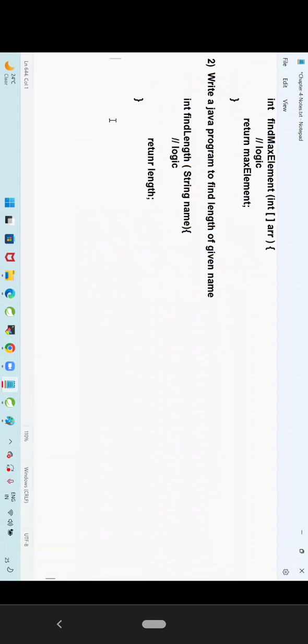Now third one. Write a Java program to perform sum of two numbers. I want this with scenario 1.